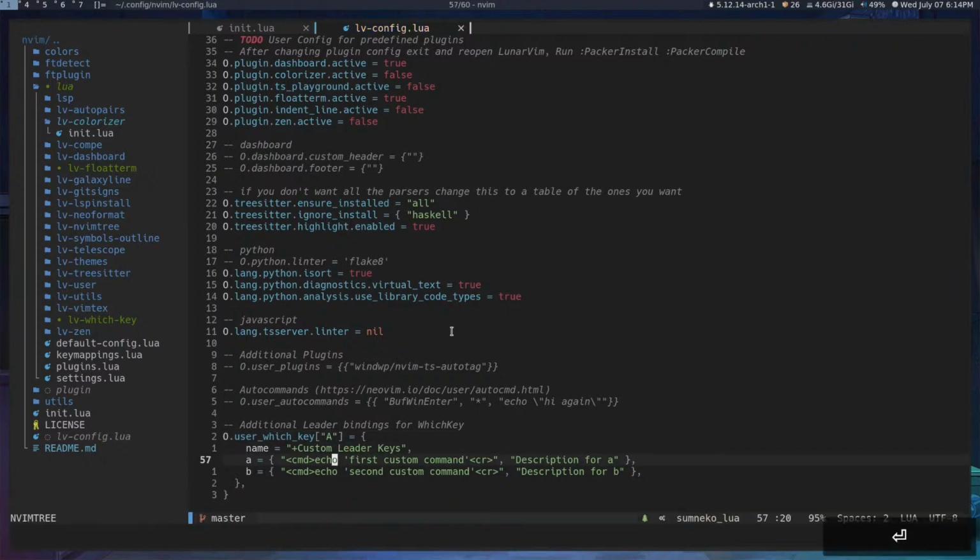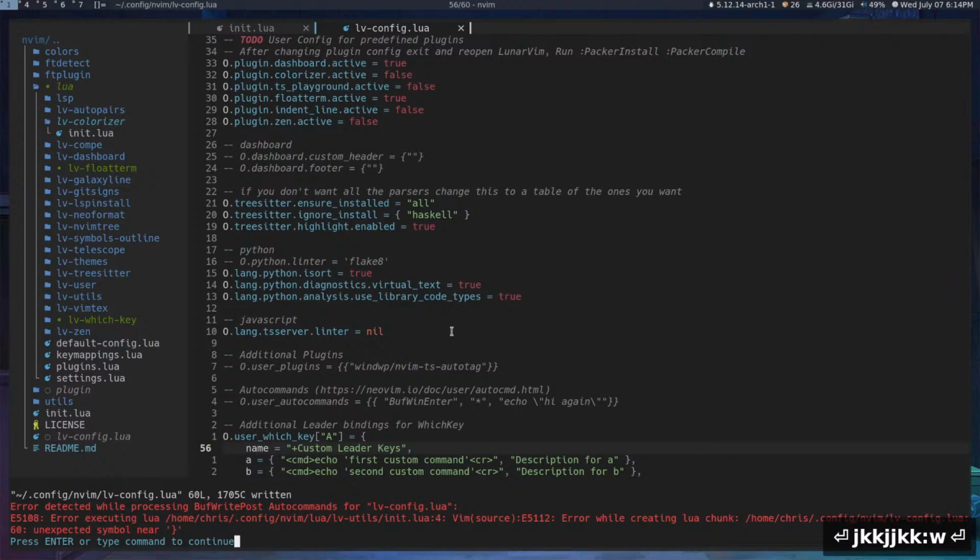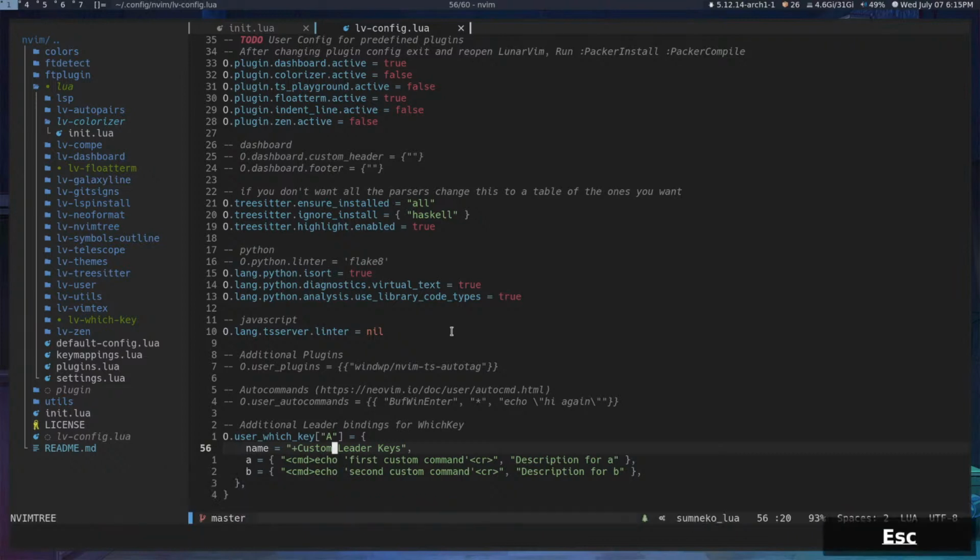Error while doing something, there's a problem with something. And where's the problem? LV utils, LV config, line 60, symbol. This?